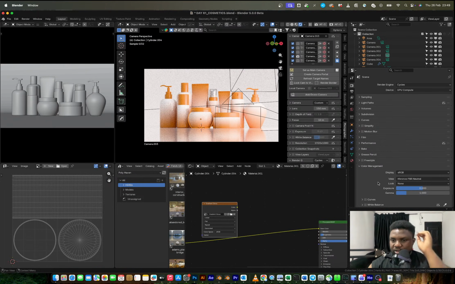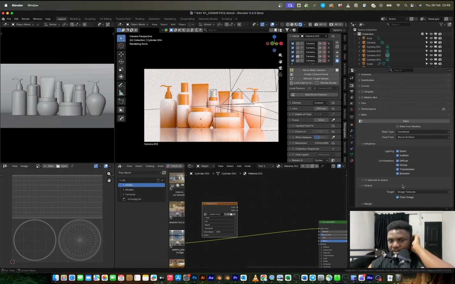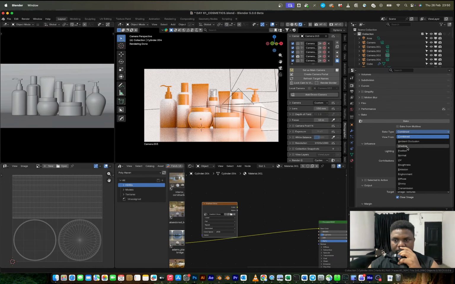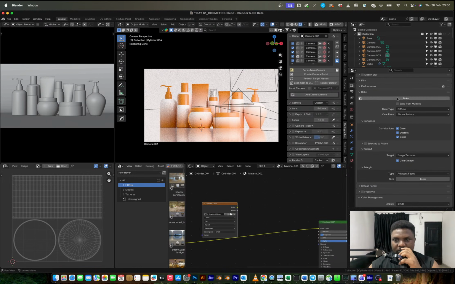New image, and then I can go to bake. I am going to bake I think just the diffuse. Can I do diffuse and glossy? Let's see. Bake.